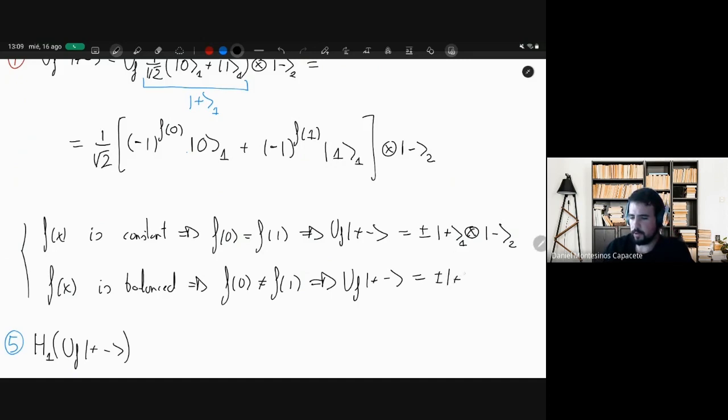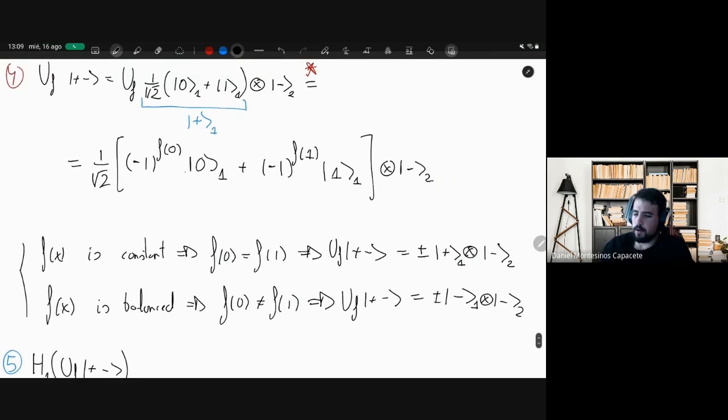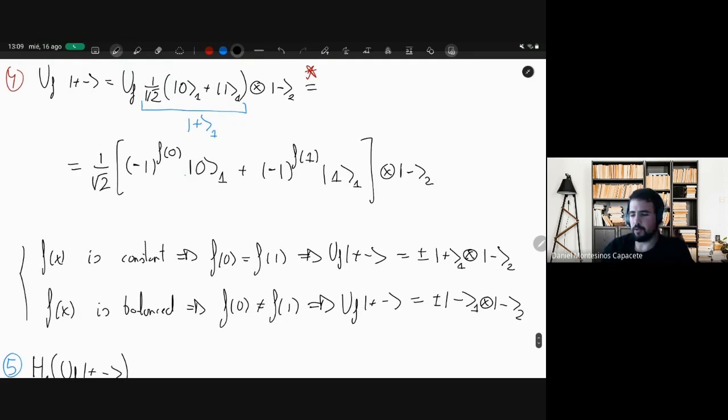But this would be plus minus. This would be a minus. I understand that may be a little more difficult to see, but the only thing you have to do is put the numbers here. I'm not doing that because we are running a little late on time. But the only thing you have to do is put this expression here and do the calculation using that case, and you will see that you get this state here, right?